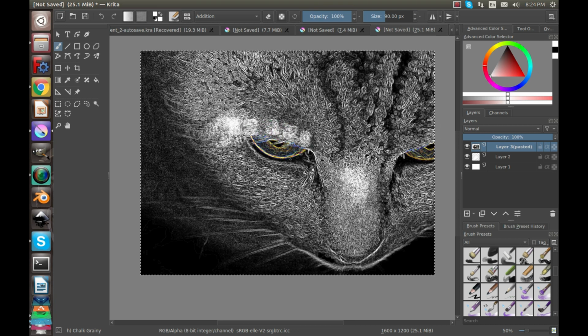If you just click, it won't. So if you wanted to hook up a Wacom tablet, there's a bunch of different names and ways you can pronounce them, but I'll explain that in a future tutorial. That's actually a pretty useful tool because Krita works really well with Wacom tablets.